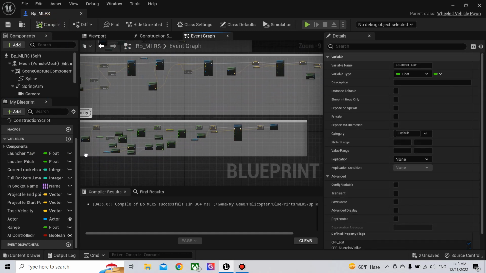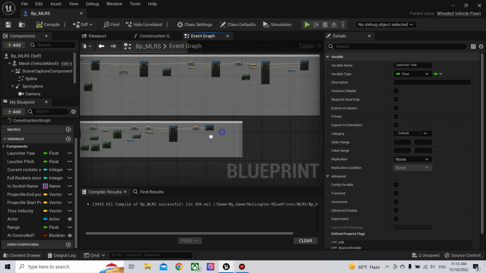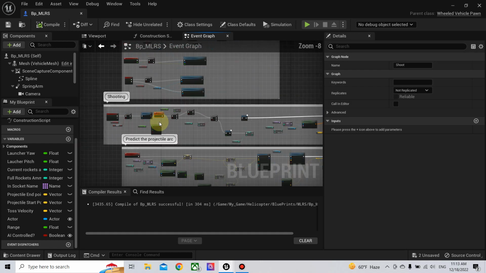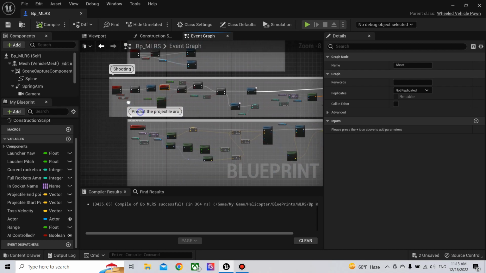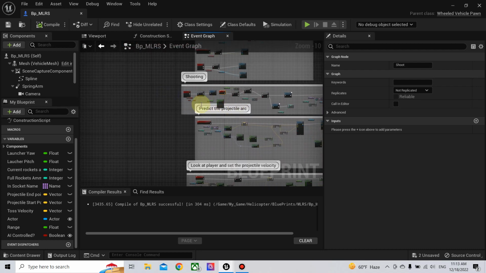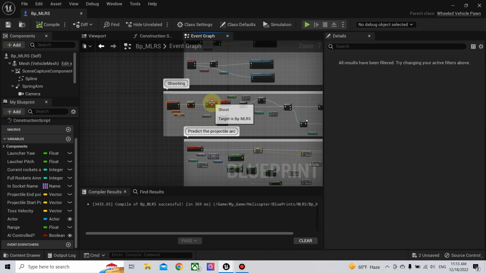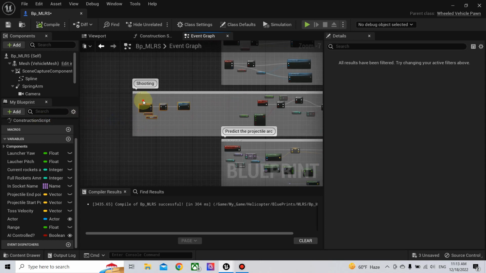Also, let's add another check in the shooting. I want it, if it is outside the angles that we set, to not shoot and change position.